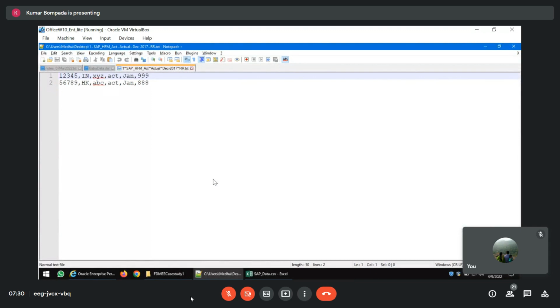This is my SAP data. I don't know what is 1, 2, 3, 4, 5. I don't know what is IN. I don't know what is XYZ. I don't know what is ACT. I don't know what is JAN. That value is 1999.